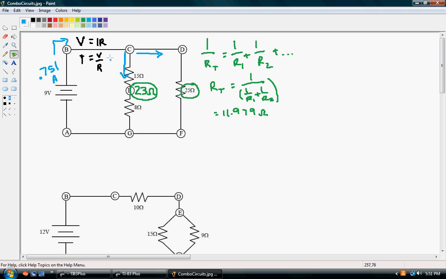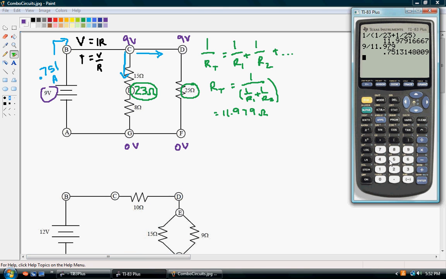Well, it's the voltage for each path divided by the resistance. We know we have 9 volts here, and we're going to continue to have 9 volts. So we'll have 9 volts here and here until we run into either a battery or a resistor, something that's going to change the voltage. And then, of course, by the end, we always have 0 volts. Alright, so the current for the first line will be 9 divided by the total resistance of 23, so 0.391.